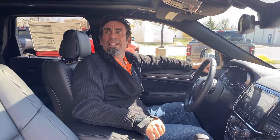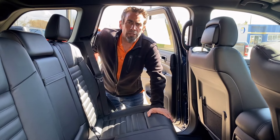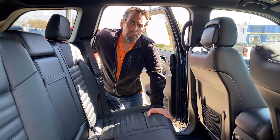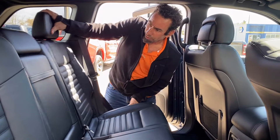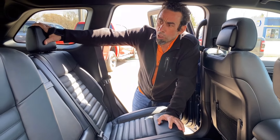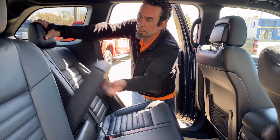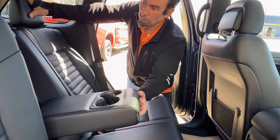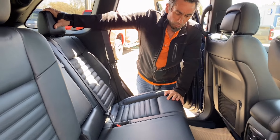It does have the panoramic moonroof — or sunroof, whichever you prefer — and you can open that thing all the way up for these beautiful Alberta skies. In the Grand Cherokee you'll notice there's a little more space in the back versus just the Cherokee. They have reclining seats in the back for long hauls, and some cup holders and armrests built in. Child safety clips for your child seats are easy to access as well.